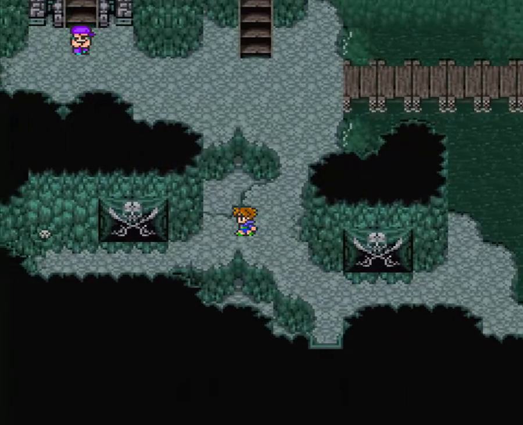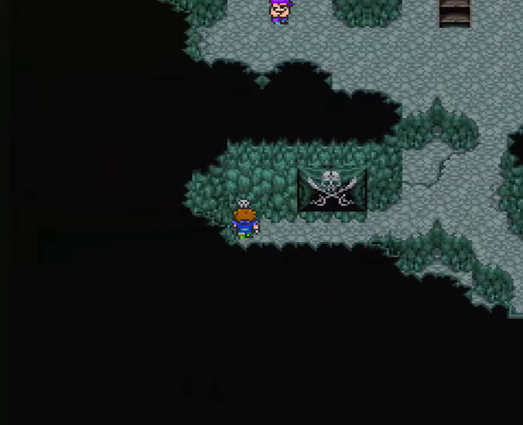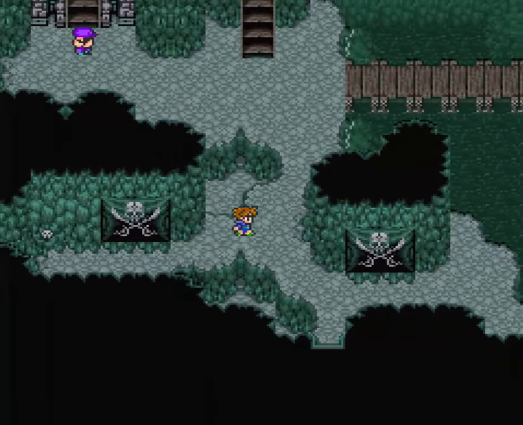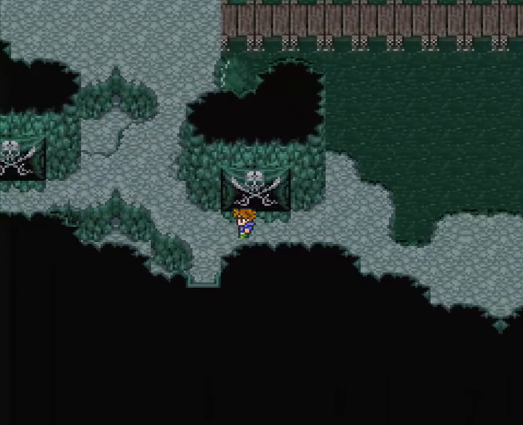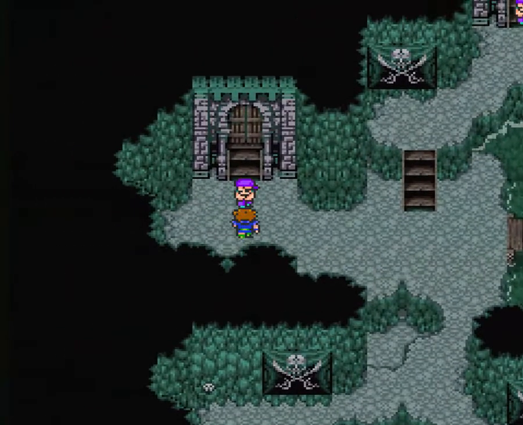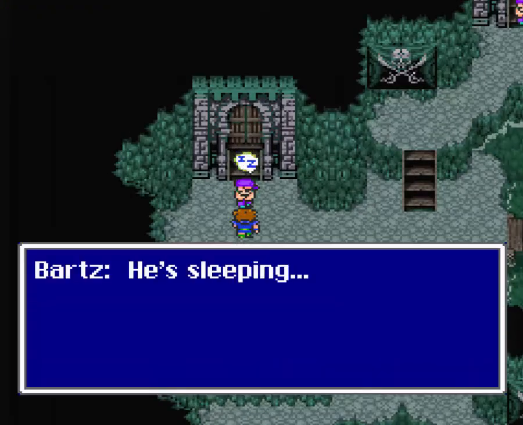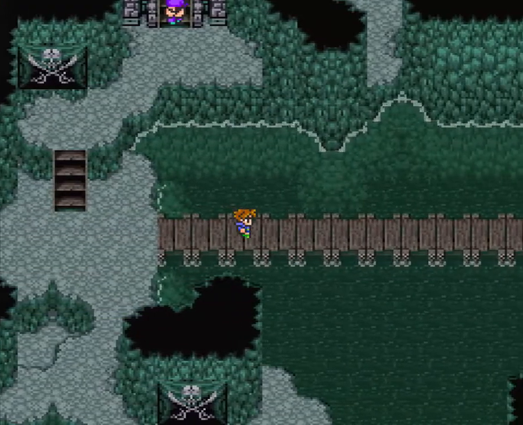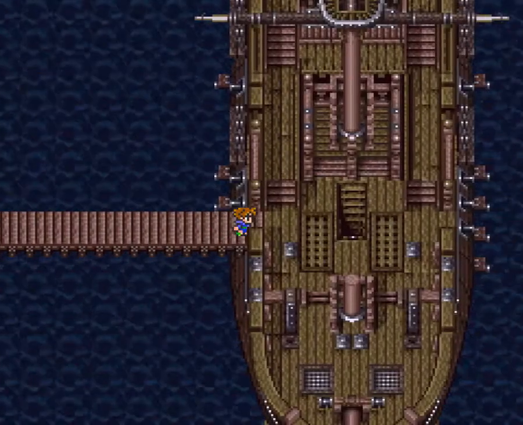Oh well. I believe this just locks the door? I can't remember what that does. Doesn't matter. We don't need it right now. Well, let's go get caught and fight a pirate. He's on nap time. Everybody likes nap time. You can't go over there, can't go anywhere, so let's head over this way.